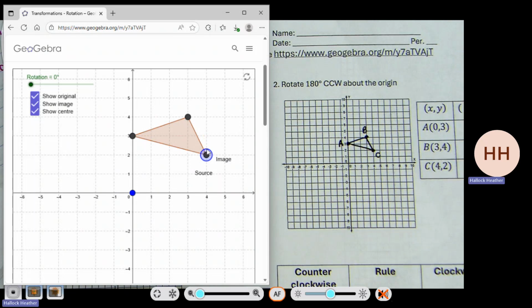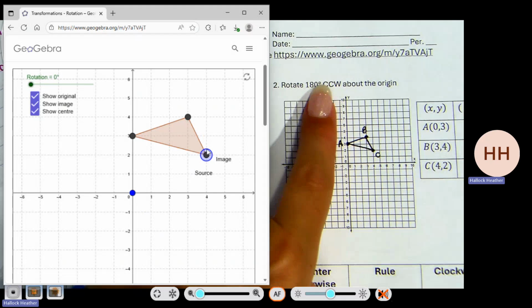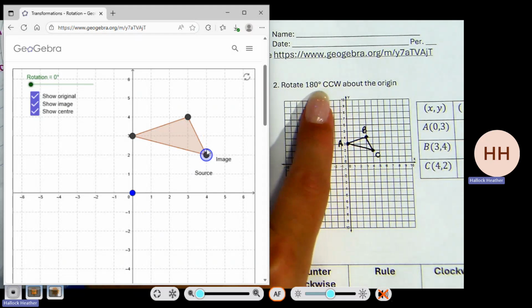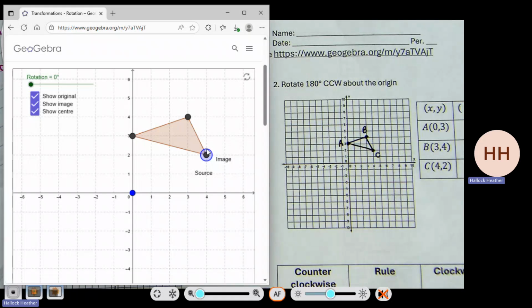So once you got your graph and you got your online graph matching the same, this one's going to go 180 degrees counterclockwise. So you're still going to the left because it's counterclockwise. We're going to move 180 and you're going to notice that it's going to move 2 quadrants because 180 is 90 twice. 90 would move it 1 quadrant. 180 is going to move it 2 quadrants. So I'm going to rotate it to 180. That would be 90. Oh my gosh. And then we're going to move it again. 180.